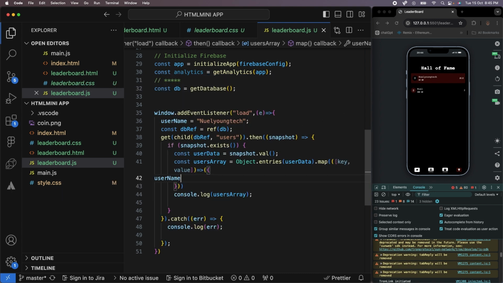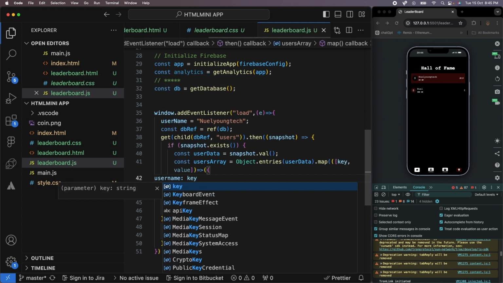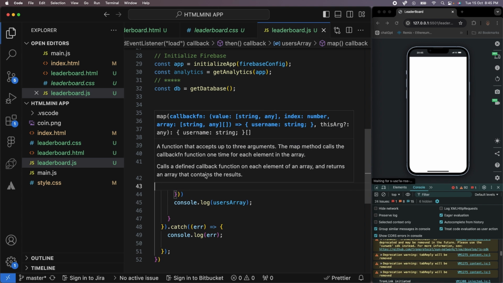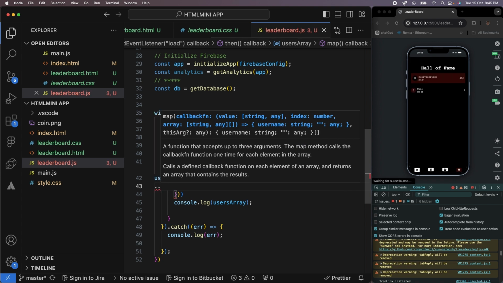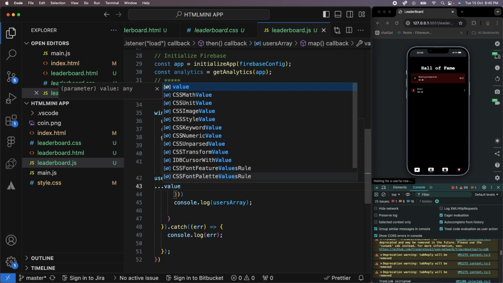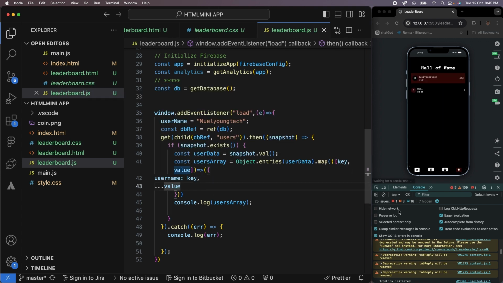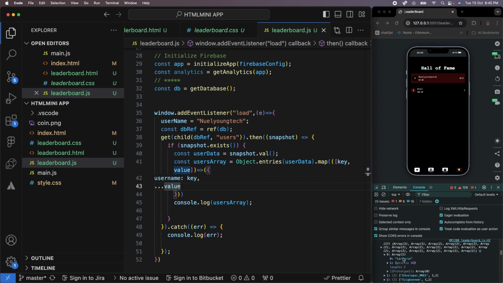So this is going to be the format. So I'm doing it like this. We are getting the key, which is this one, the usernames, and then adding it here.